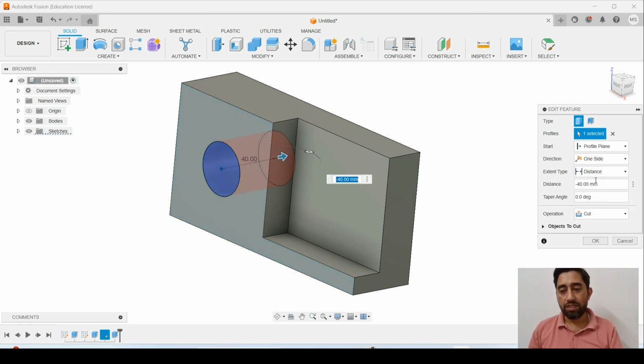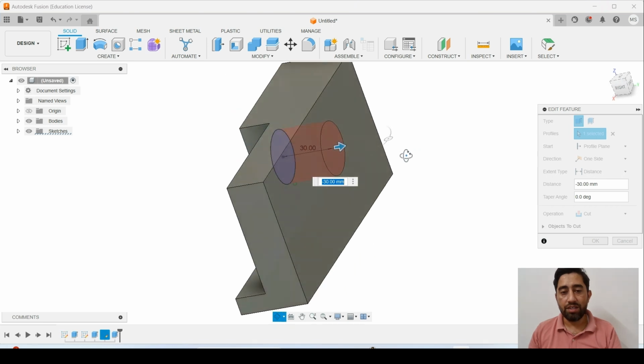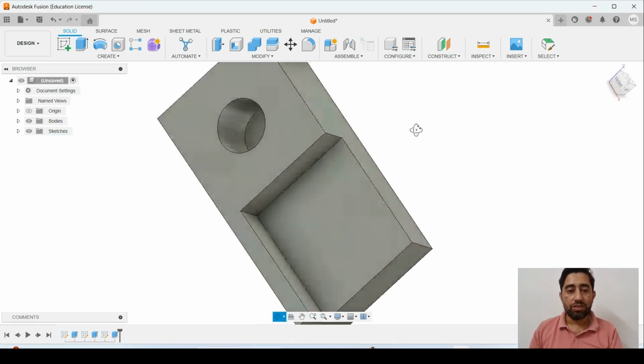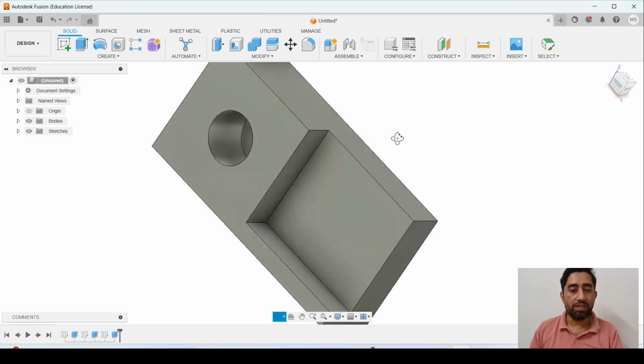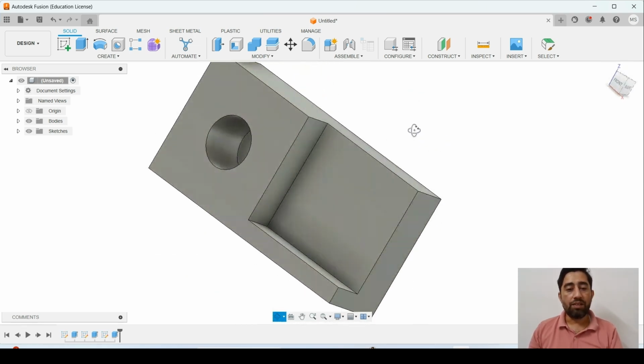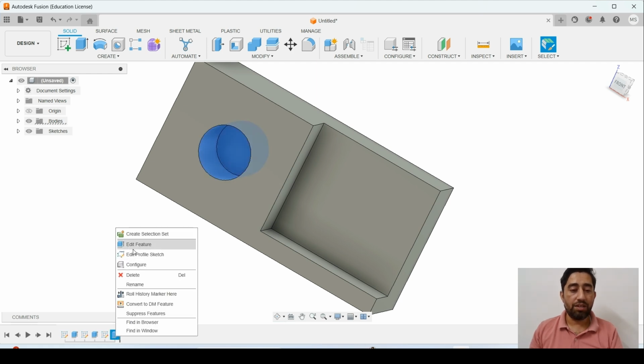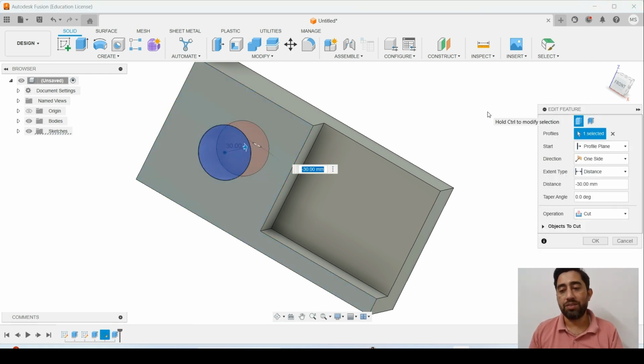So if we click on distance, instead of 40, which is automatically here, but initially I had given 30. So if I again change it to 30 mm, then you will see here it is going to a 30 mm depth, not throughout the object. So it is now not a through hole, it is a blind hole. So we have to take care of this. This is the tip for you. Whenever you create a hole, keep it a through hole. If it is a blind hole, then no issue. Just give the depth to which you want it.